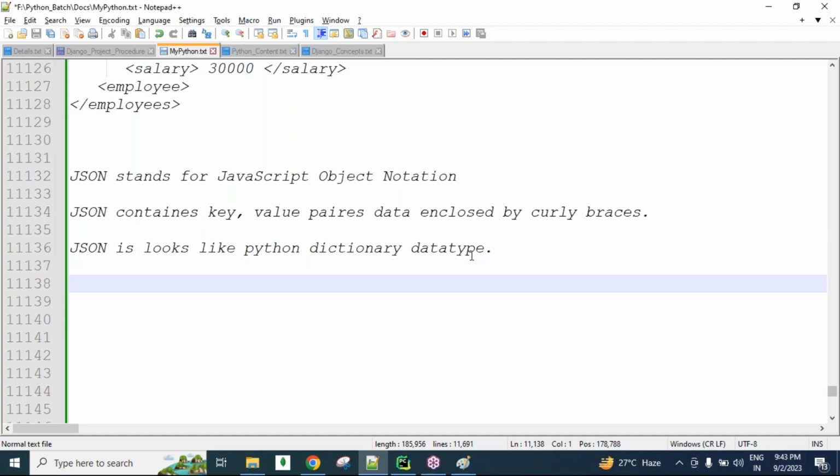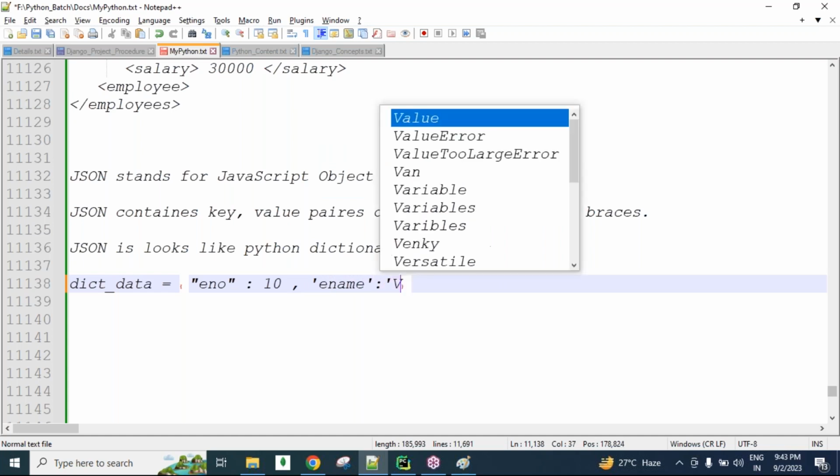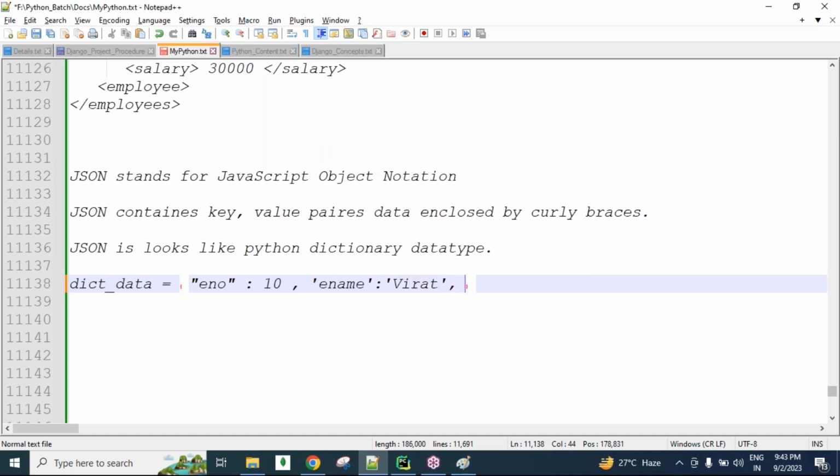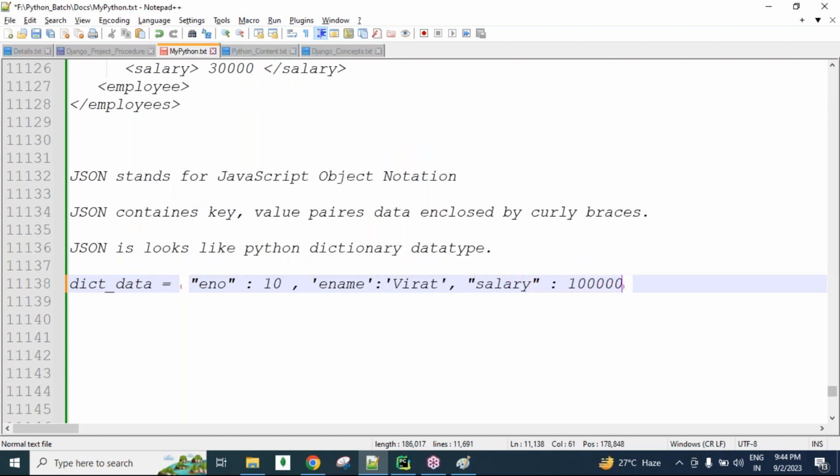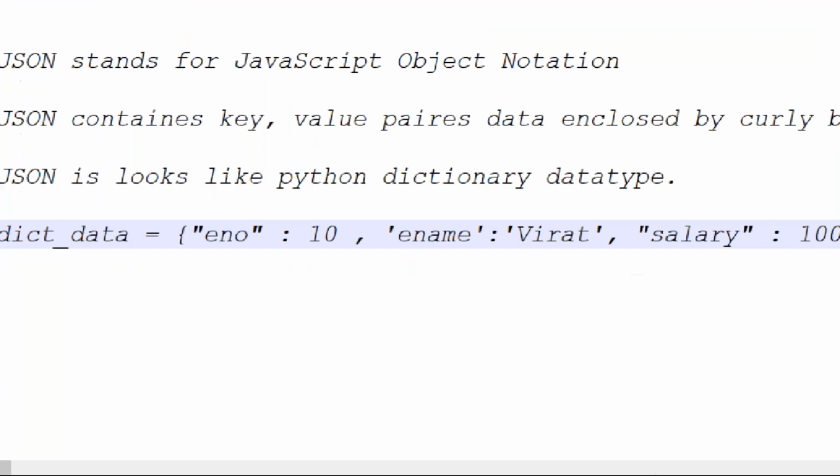In the Python dictionary type, using the curly braces, we write employee number 10, employee name Virat, salary 10,000, like that.